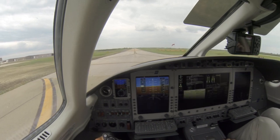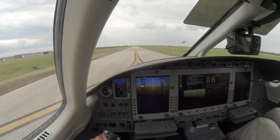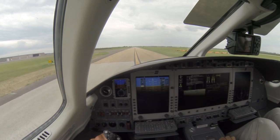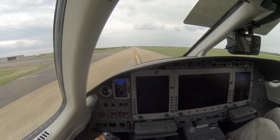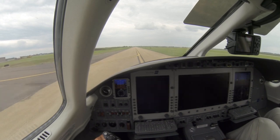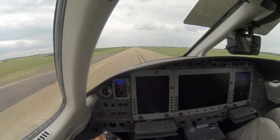I've had that from ATC, too. "Make a left base over the shopping center." Oh, yeah, I've gotten that, too. When you go into Fort Lauderdale, oftentimes they'll say, "Okay, report over the landfill." Well, you're downtown on the East Coast, and it's just a sea of roads and houses, and it's like, landfill? Where the hell is a landfill? Exactly.